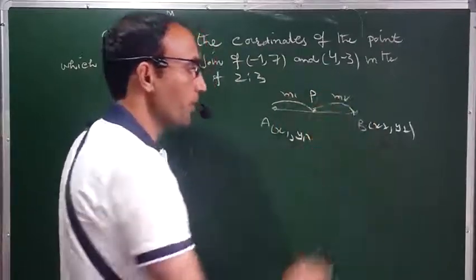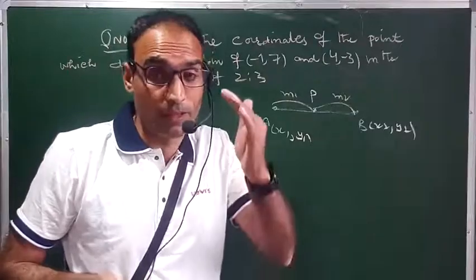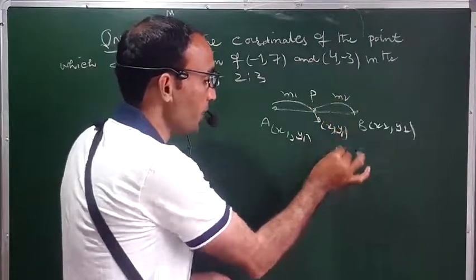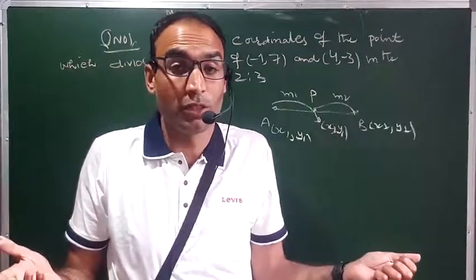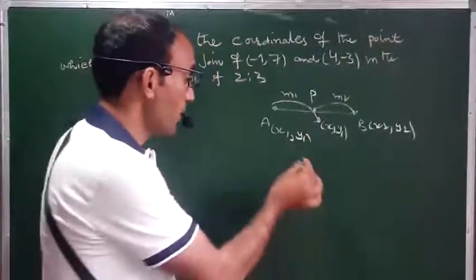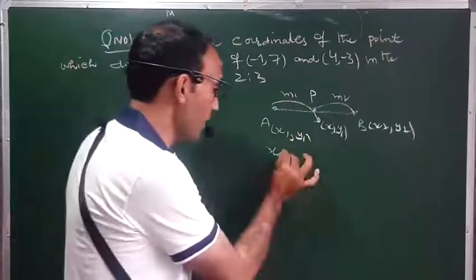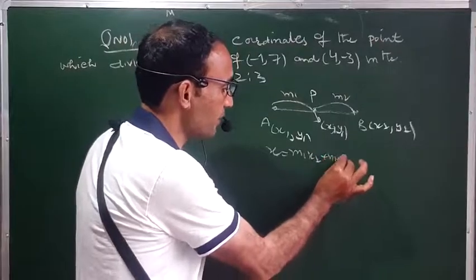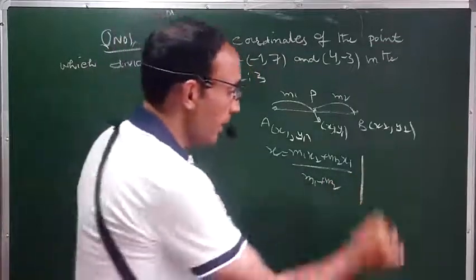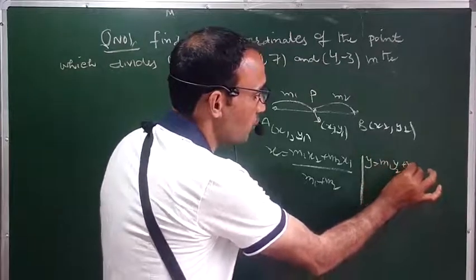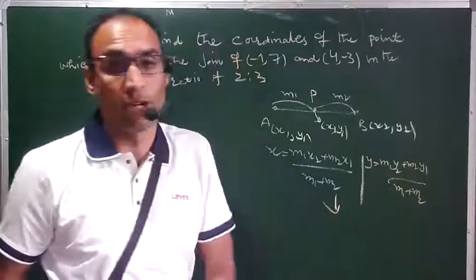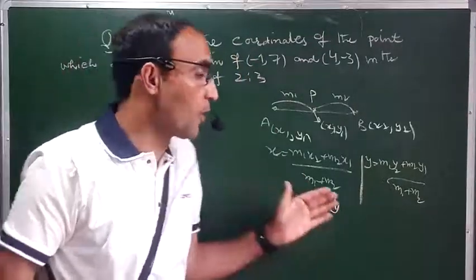तो फिर आपको मैंने बताया विद द हेल्प ऑफ सेक्शन फार्मूला वी डिटरमाइन द कोऑर्डिनेट्स ऑफ पॉइंट ऑफ डिवीजन। हियर द पॉइंट ऑफ डिवीजन इज P। ये जो इसका x कोऑर्डिनेट होता है दैट इज इक्वल टू m1 x2 प्लस m2 x1 अपॉन m1 प्लस m2। और ये जो इसका y कोऑर्डिनेट होता है दैट इज इक्वल टू m1 y2 प्लस m2 y1 अपॉन m1 प्लस m2। डियर स्टूडेंट्स, मैंने आपको बताया दिस फार्मूला इज नोन एज सेक्शन फार्मूला। With the help of section formula, we determine the coordinates of point of division.